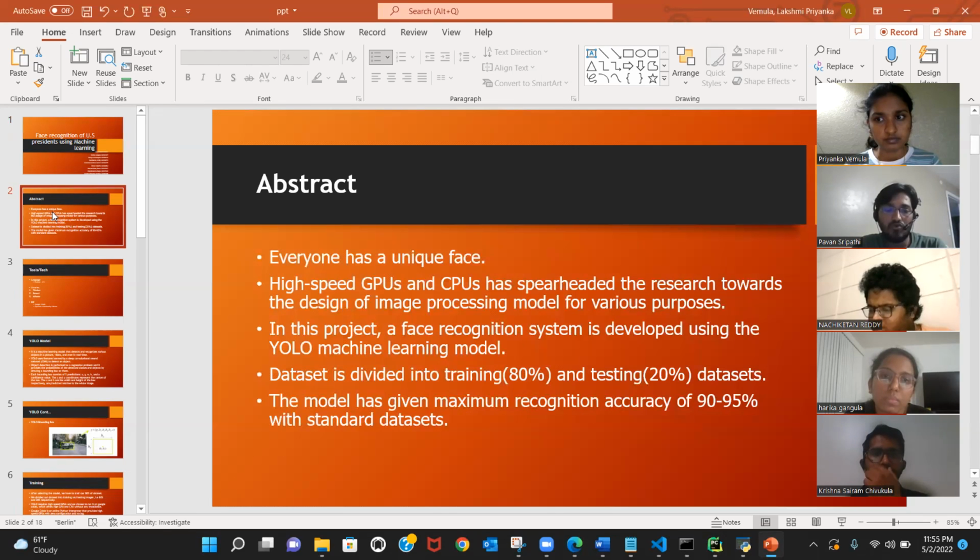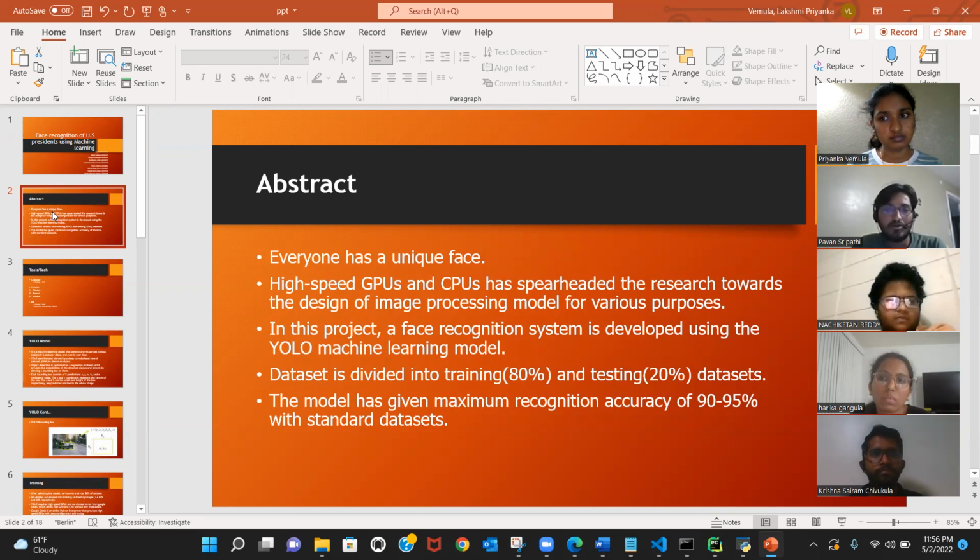Version 5 of the YOLO model is being used in this face recognition, which defines the region in the image that is made to detect in order to determine the president's name. The face of a person is also used to train the model, and the data sent to the model is in .txt format. The photos will be annotated and also fed to the model. This model will analyze an image and determine the president's name.